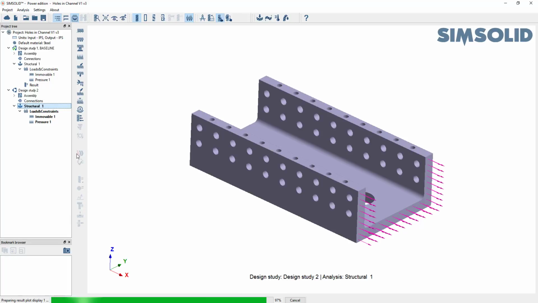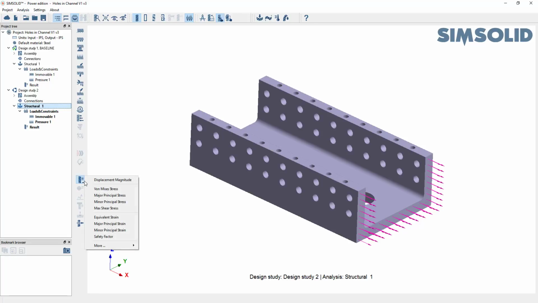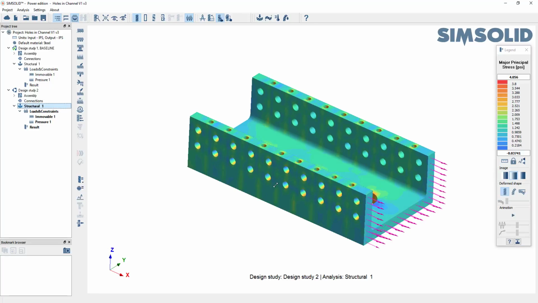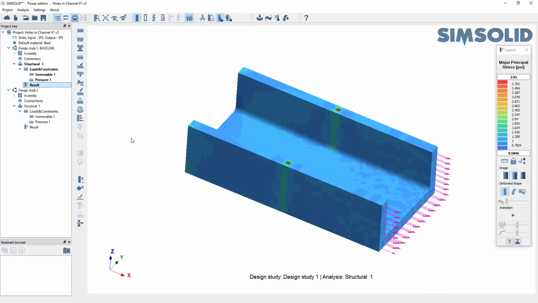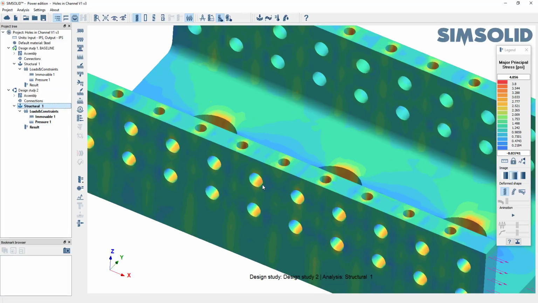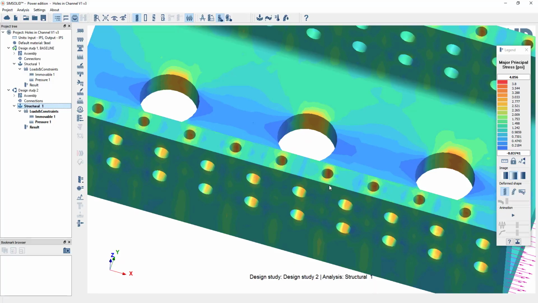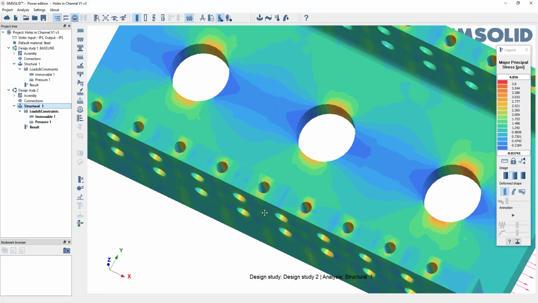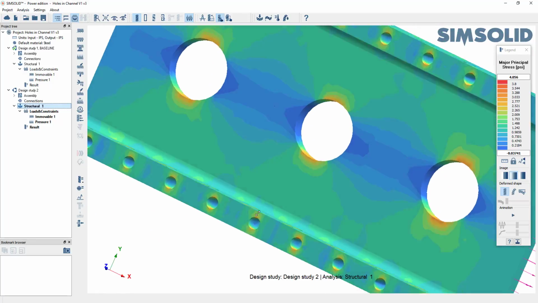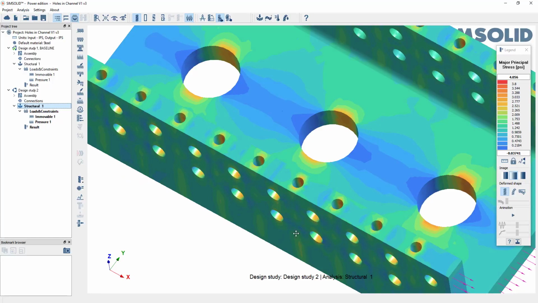Solving it adaptively again. And here we are. So let's look at the stresses there. So here are the stresses in the first one. Here are the stresses on the second one. And even though we have a whole bunch of holes, it didn't take much longer. So you can see we still capture all the fine stress detail in all these holes.